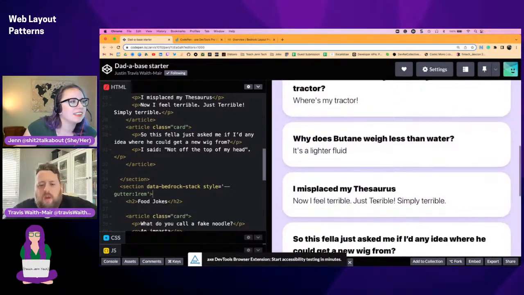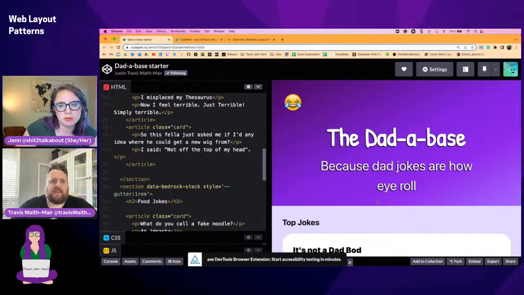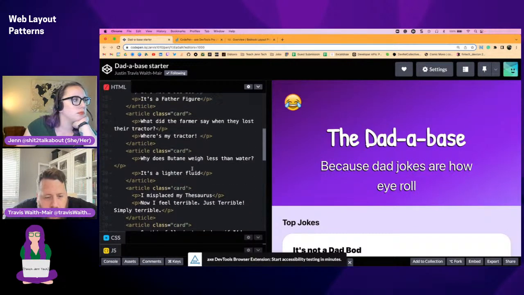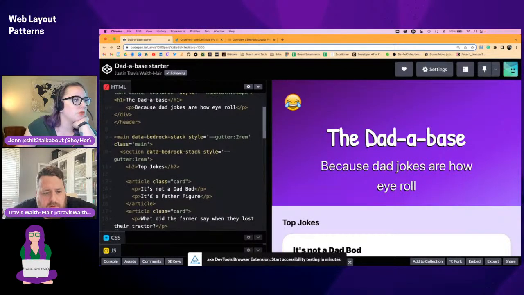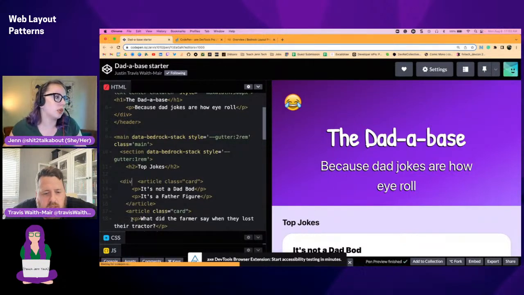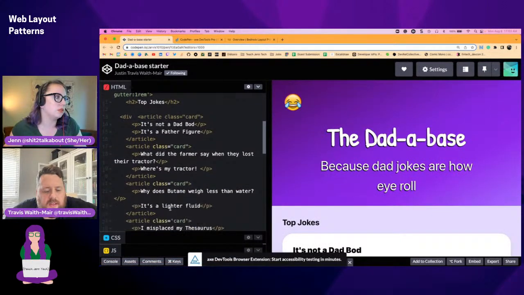So the next thing I want to do is just show you how to do the grid of columns. We want to have a responsive set of columns that will take up as much room as they possibly can, but as it runs out of width, they will reorganize themselves. Oh, okay. So to do that, around each of the articles, let's go back into the top jokes. Yeah. Let's wrap that in a div. All of the articles? Yeah. Okay.